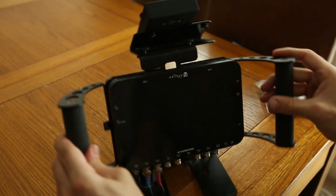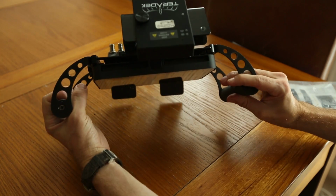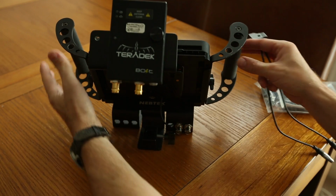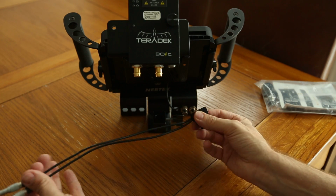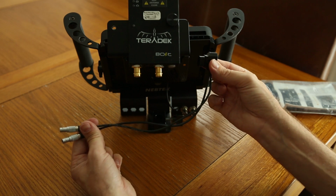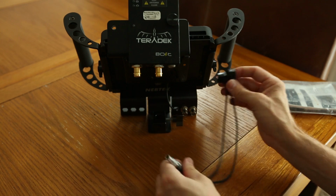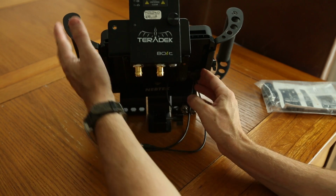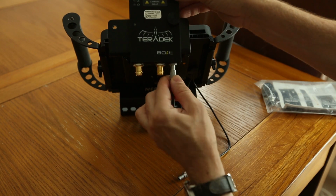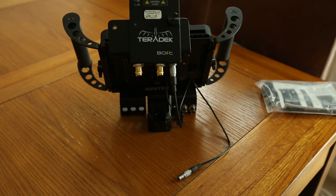Now, you're probably wondering why there's a second hole here and what is actually going to be powering this Teradek Bolt. Well, one of the great things about dealing with Nebtek is they had this really simple solution for double powering units, as you can see here. So this is an Anton Bauer plate, and it's got two powering units here. So all you do is you just plug it in, and then this powering unit goes in there like that.